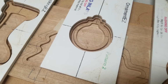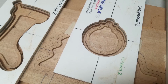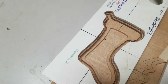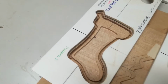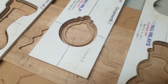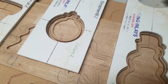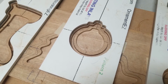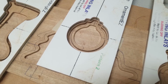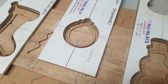I decided to cut these ornaments out in two passes. You can tell I didn't cut all the way through. And the reason is, I cut this one out in one pass, but I started to smell a little too much burning. So I decided to cut these out in two passes instead of one. Now that's okay because I haven't taken the template off yet, so my pattern is still in place. I can just reuse it and make another pass now and cut the rest of the way through. But cutting through thicker material, take two or three passes as needed. It's okay to do that.